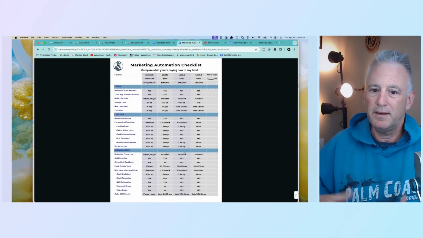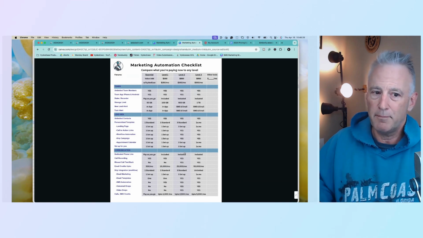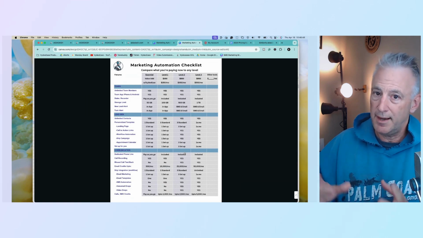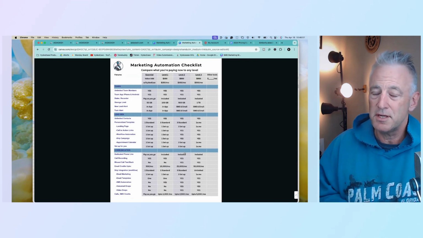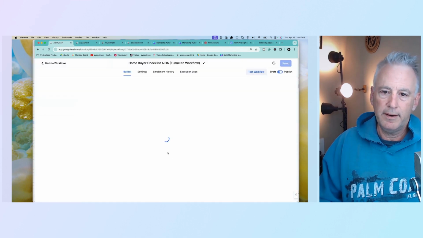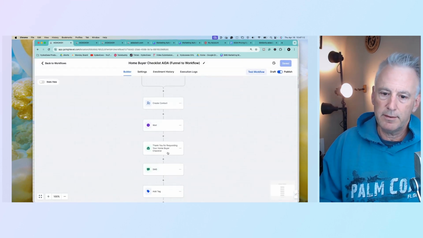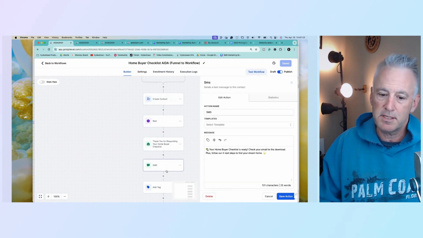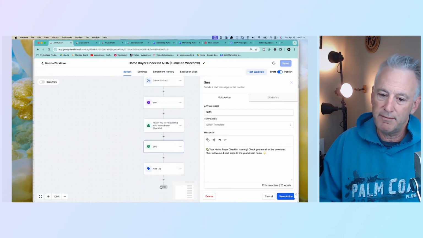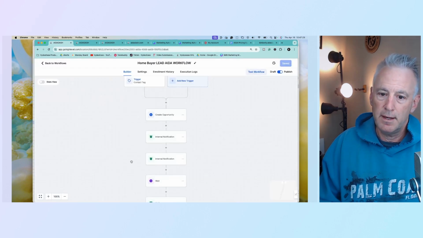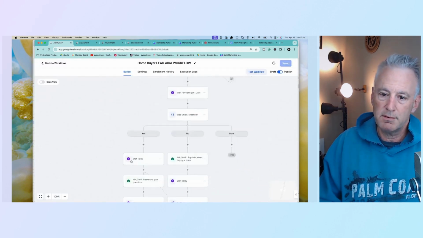So within 1 minute, you get a text, an SMS to that lead saying, hey, thanks for signing up for whatever it is. The next thing is you also get an email to that person saying, hey, here's the thing that we promised you. Here's the lead magnet. So you get the workflow right here so that it's all set up for you. So here's that. And then there's the link to that lead magnet. And then you get an SMS. And then once that tag gets done, everything stops here. And then it goes to the next workflow, which is this one right here. And it just continues to send it.